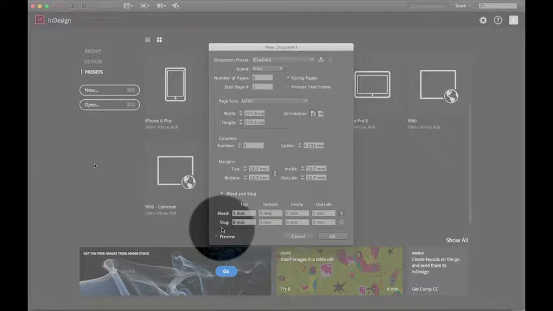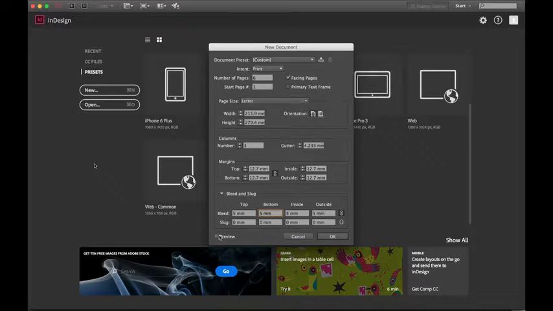So okay, I've set up 5 as bleed, and the preview checkbox in InDesign is very powerful. After I've set up all these options like letter, portrait, number of columns as 3, the margins as 12.7, and bleed as 5, I'm going to press this checkbox, which is the preview checkbox.